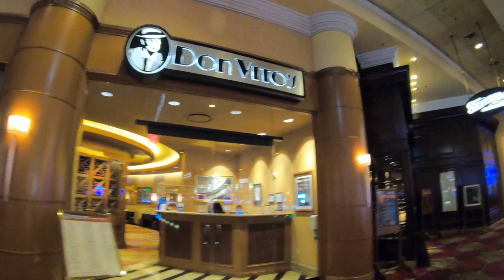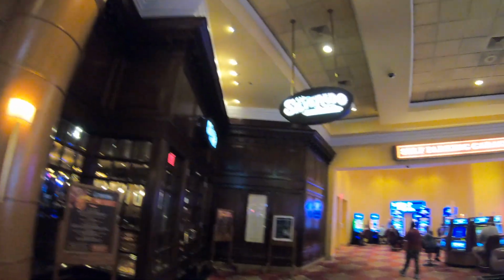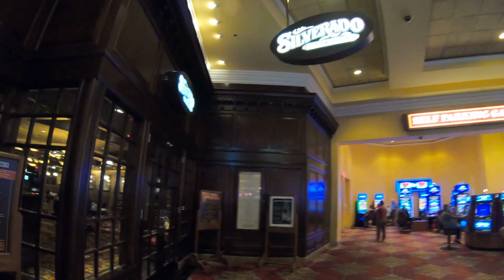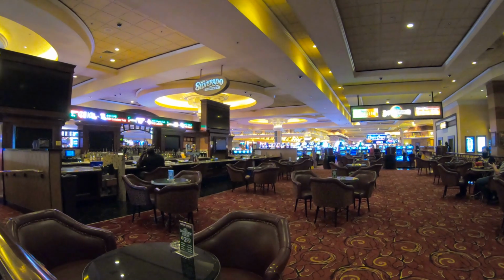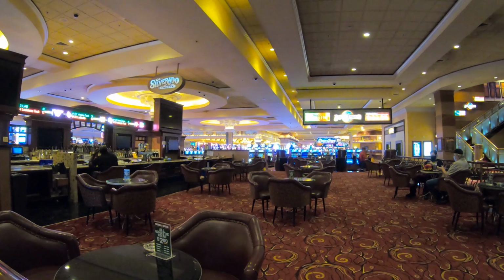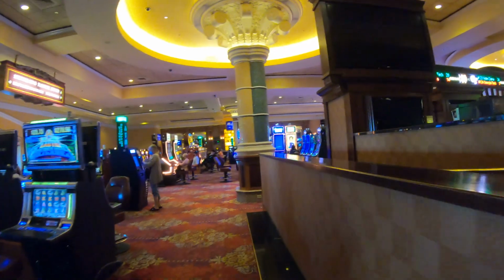And right next to Don Vito's is Silverado Steakhouse. Following the tradition of Las Vegas fine steakhouses, the Silverado Steakhouse offers the charm and service that discerning patrons have come to expect. Hand-painted mural scenes and vintage photographs line the walls above plush high-back booths, providing an intimate meal in an elegant yet unpretentious setting. The dinner menu, designed to offer the best in American steakhouse cuisine, centers on top quality steaks and chops, fresh seafood, and continental dishes.